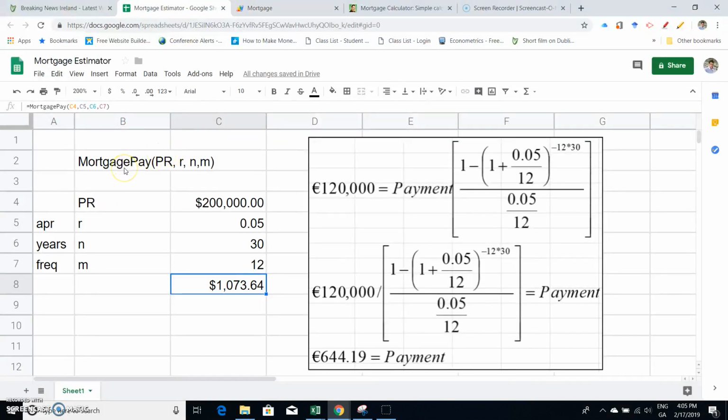Again, I'm going to leave a link to this worksheet underneath the video, and if you want to figure out what your mortgage repayment is, then you simply make the adjustment here. So if we go back to, let's say it is 5% and it's 120,000, all you've got to do is update your figures, enter the figures, and you should get the correct mortgage repayment.